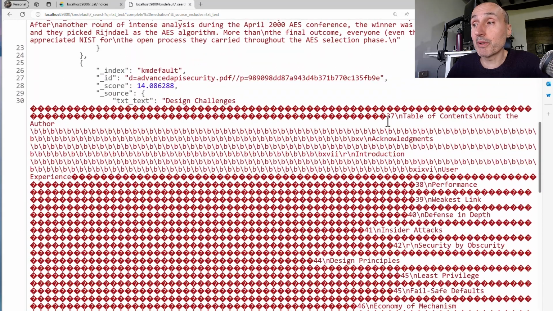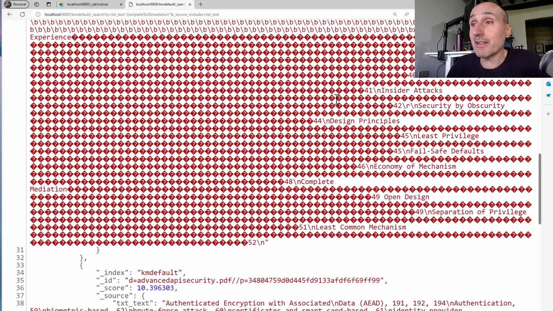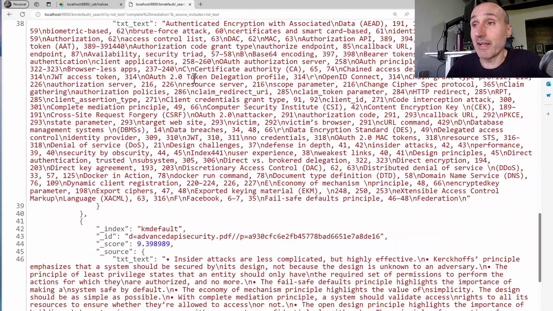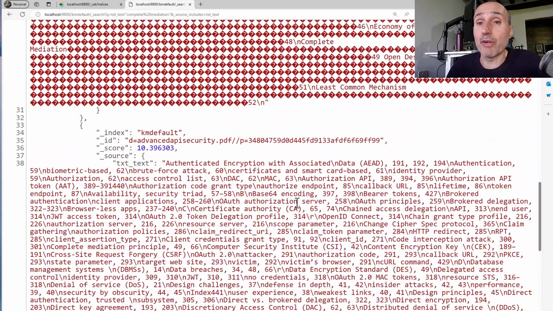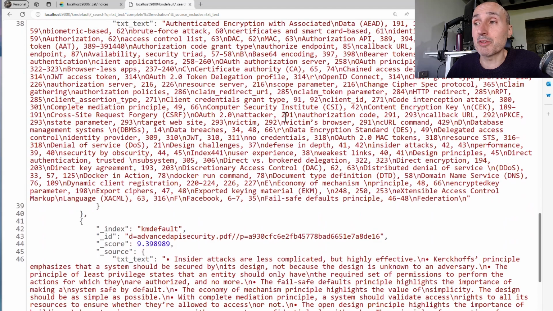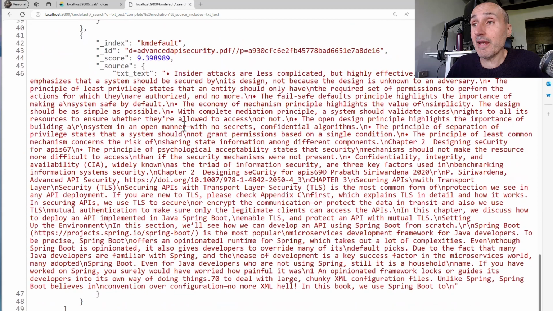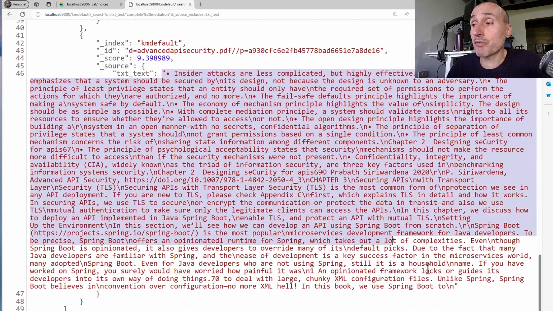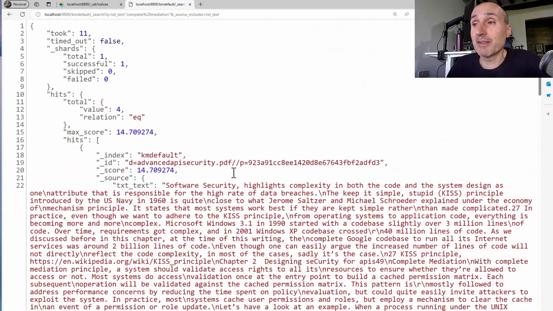The other one is completely rubbish, because it is the part of the book that contains the index. So it contains complete mediation, but it's garbage. And then I have another piece of text that is maybe garbage because, as you can see, it's another part of an index, okay? And I have pieces of text that are maybe better, but the first one is probably the only good one.